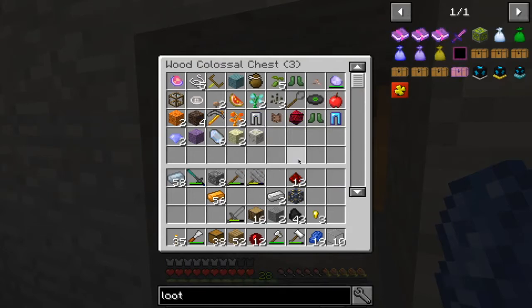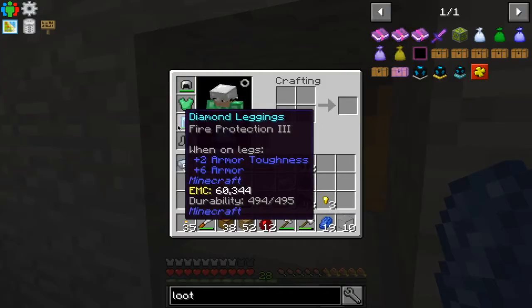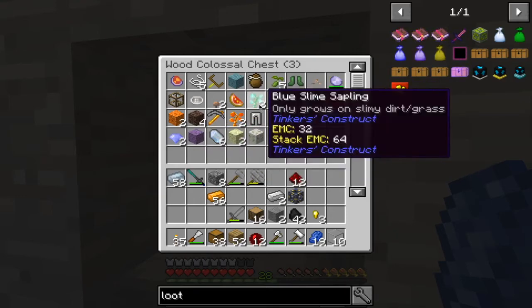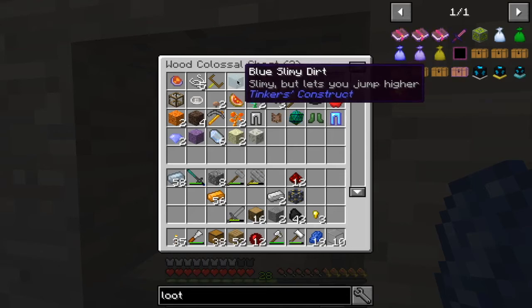We've got some new stuff in here to take a look at as well by the looks of things. So Diamond Leggings Fire Protection 3, I think we already have one of those, don't we? Yeah, we got them from another loot bag. 2 Diamantine Crystals, nice. Purple Slimy Dirt, that's great because that's what we're going to need. So for example, the blue slime saplings, if you want to plant them in a bonsai pot, then you have to plant them on the blue slimy dirt.